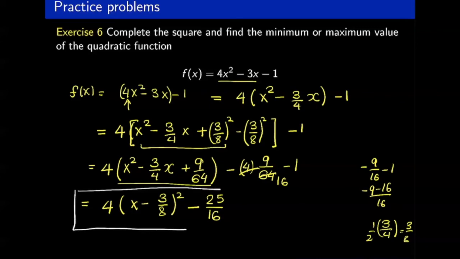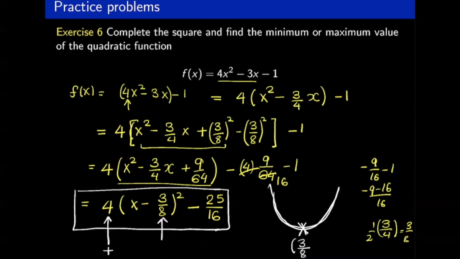So from this perfect square form, now we can determine whether this polynomial has a maximum or minimum. How do you calculate it? First, you look at the coefficient of the perfect square. If that coefficient is positive, it means the parabola opens upward. And if this coefficient is negative, it means the parabola opens downward. Since the coefficient is positive, the parabola opens upward, so it will have a minimum. And this minimum will occur at the point x equals 3 over 8.